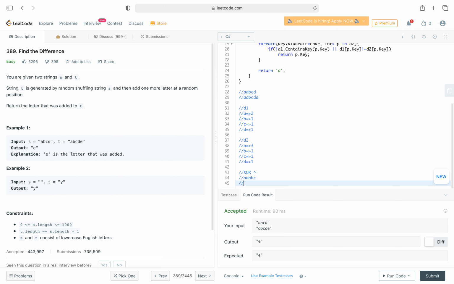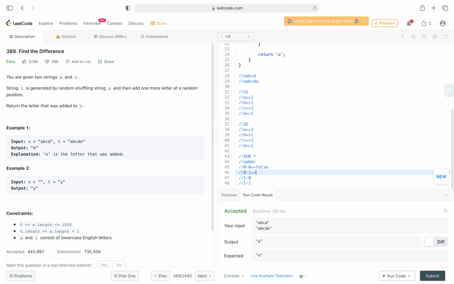For example, 0, 0, that means false, false. Otherwise, XOR is gonna give us false. What about 0, 1? What about 1, 0, right? For example, we have many cases in our binary. Okay, 0 and 1, true, false. So when we think about this XOR operation, we can say, if two values are the same, we got false. Only if they are different, we got true.